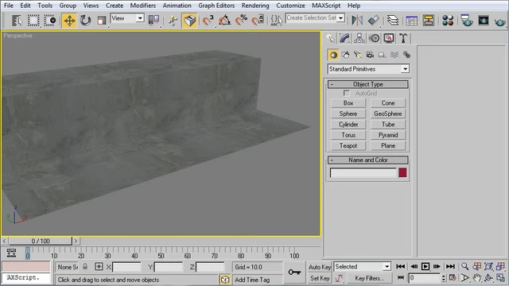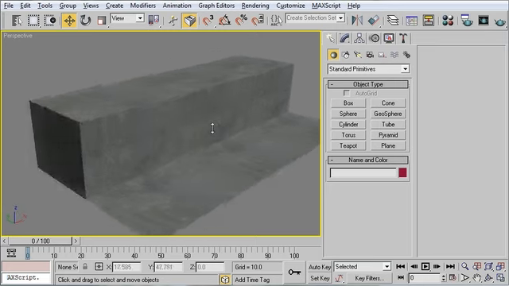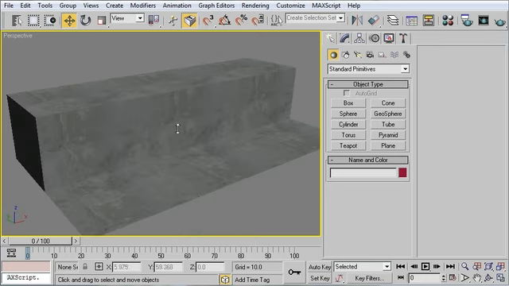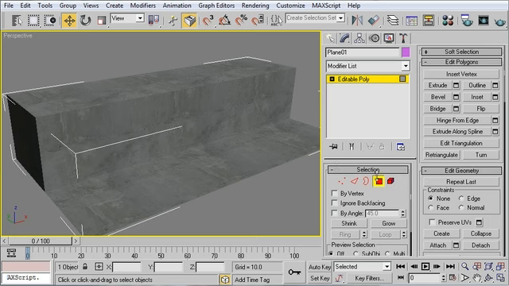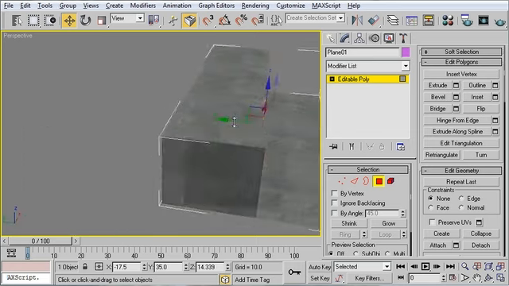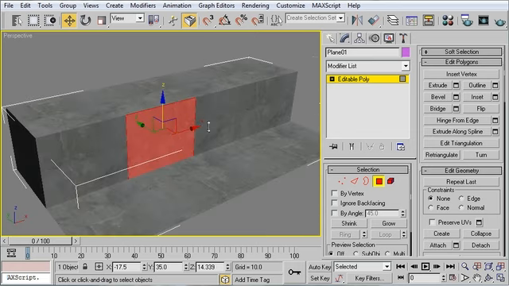I'm going to jump over to the scene in 3D Studio Max, and I've set up just a wall and floor with a concrete texture, and you can see the repetition pretty obviously. Now what we're going to do is apply a little bit of vandalism to this wall. I'm going to start off by selecting my polygon sub-object mode, hotkey 4, and I've selected one of these polygons, and that's the one I'm going to turn into some vandalism.